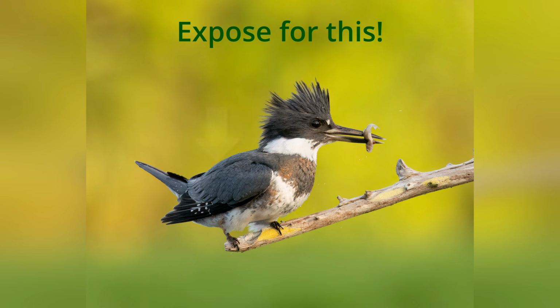You need your bird exposed the way you want it to be exposed. Not the background, not the foreground, not the overall scene. Like if you were shooting landscapes or something like that, you're worried about the entire scene being exposed the way you want it. Not with birds. You want your bird exposed the way you want it. You set your exposure for your bird in the light that it's in.